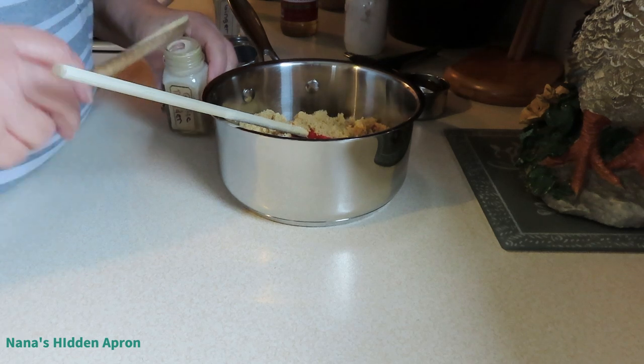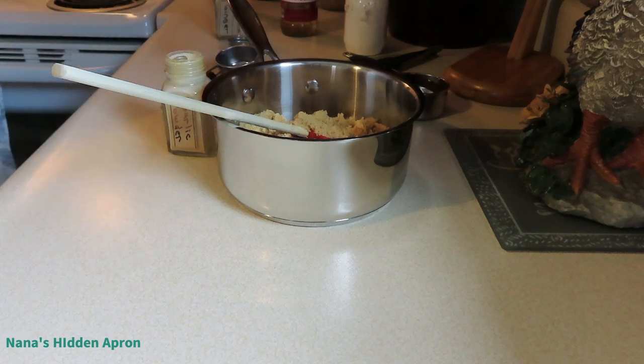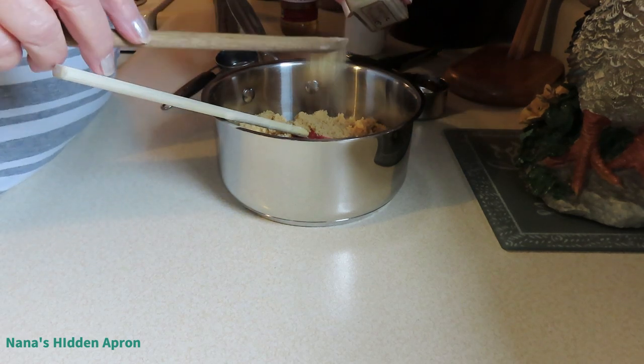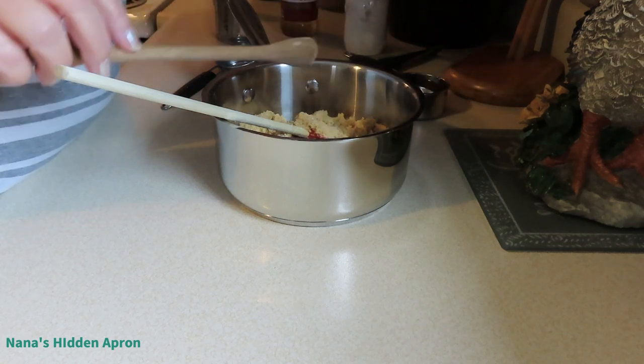Garlic powder. What is that? I think it's a teaspoon. It's called It Won't Fit. That's what it's called. Alright, let me get the smaller one. 1/4 teaspoon measure. That's what I've got. So I'm going to do about a teaspoon.